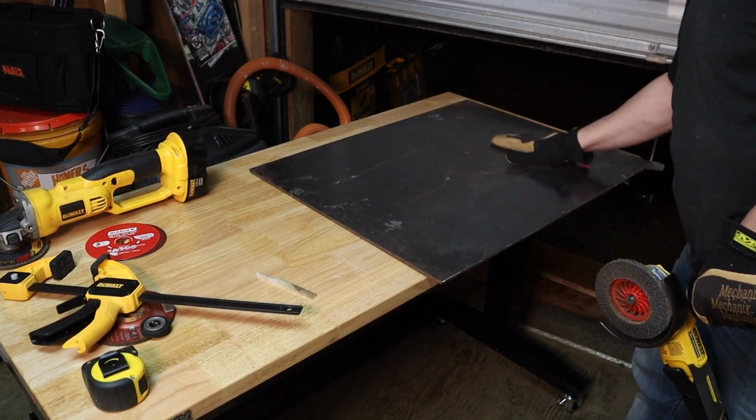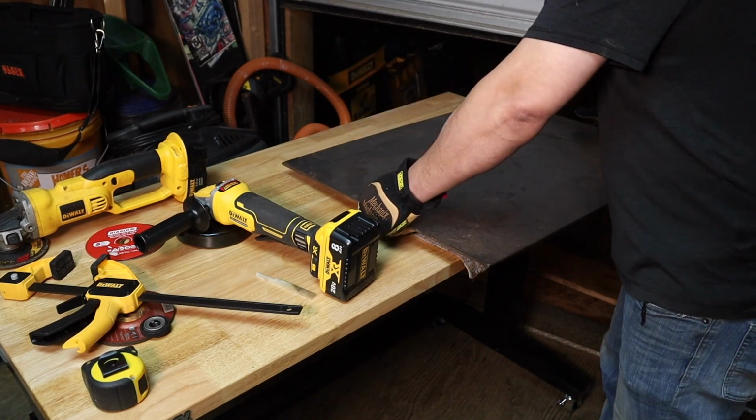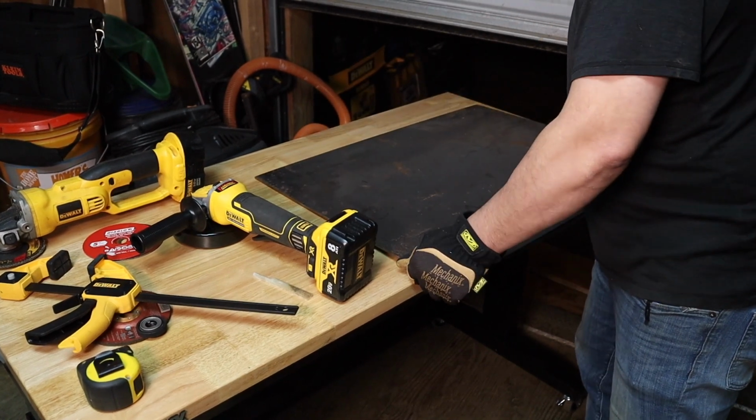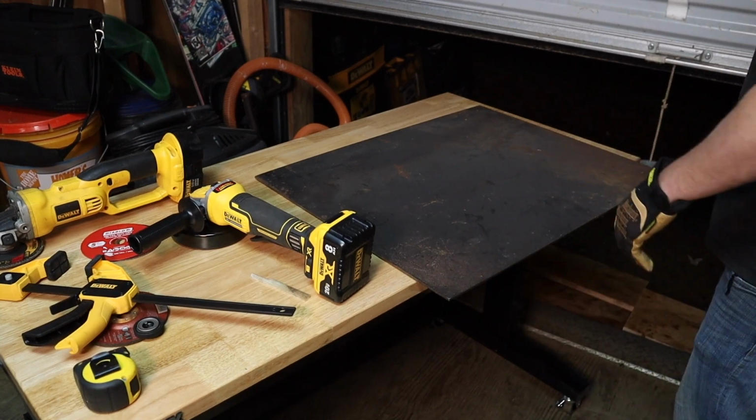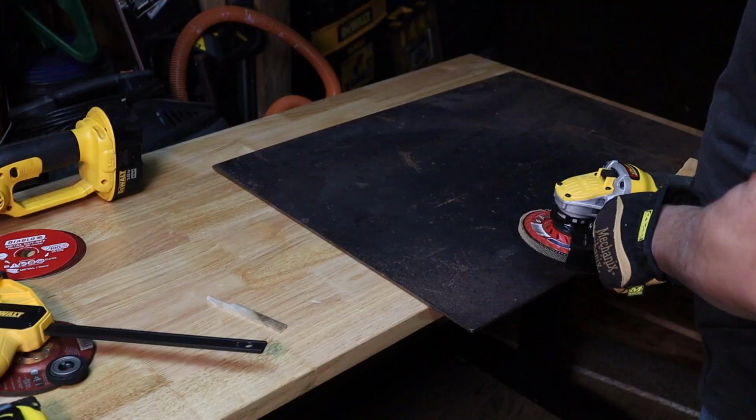Had to knock off some welding spalls. This is going to be our top. Clean this side up a little bit. Get a lot of dust in here, so I have to open the garage up a little bit.